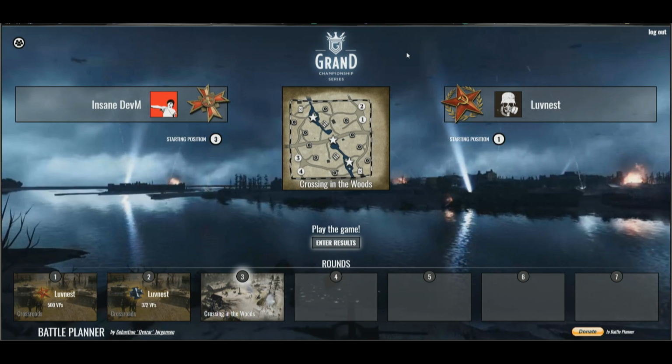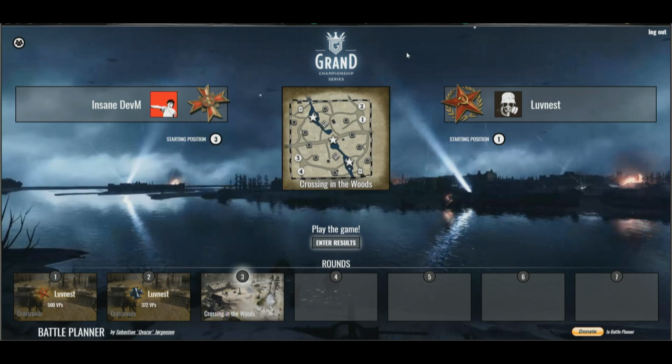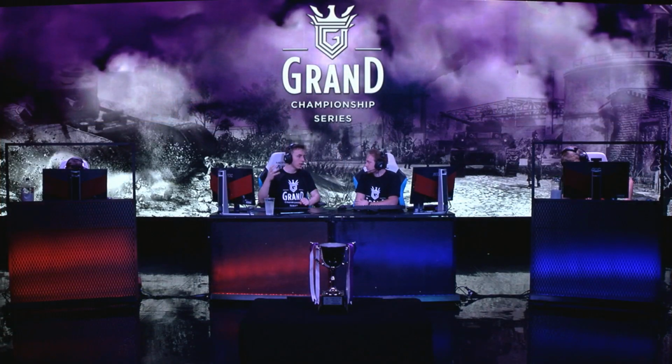Crossing in the Woods, which is a bit of a Luvnest speciality, but it's also a DevM speciality. Both these guys have had amazing games on this map. DevM with his notorious MG pushes, Luvnest with his great play where he spreads it with the support weapons. So in my mind, this is an ideal opportunity for DevM to get back into it.